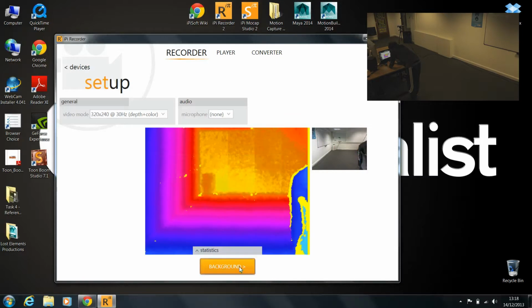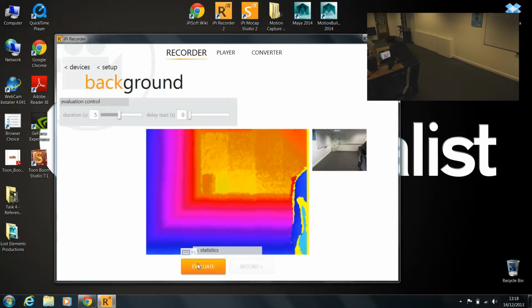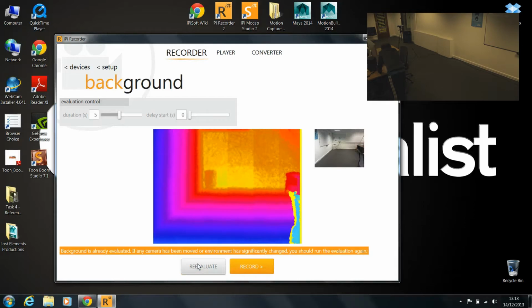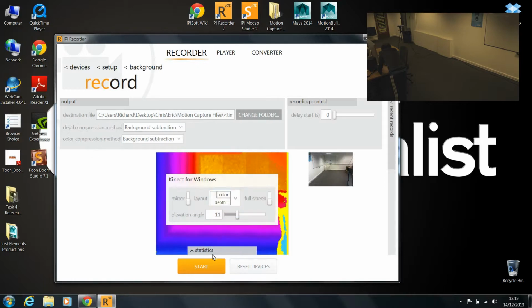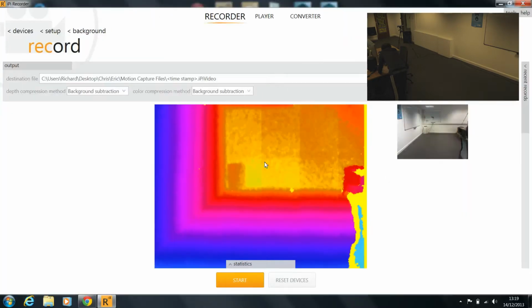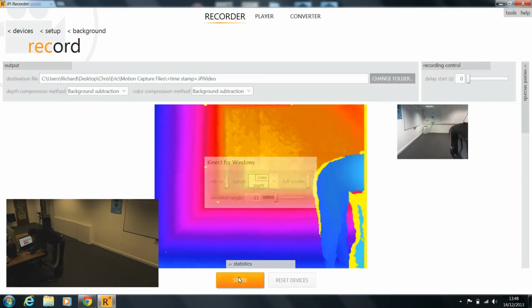So basically here what I need to do is evaluate the background. That is just making a capture of what the background, the scene or the volume, looks like, and what that does is it takes that out of the recording itself, which leaves only the data for the actor that's in the scene. And now I'm just ready to start the motion capture.